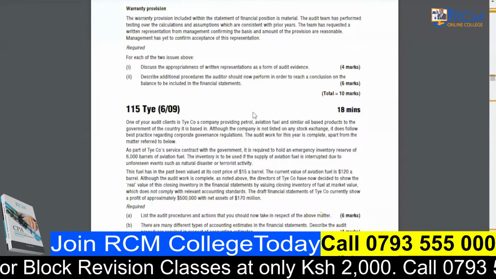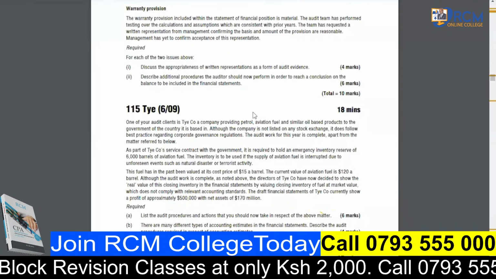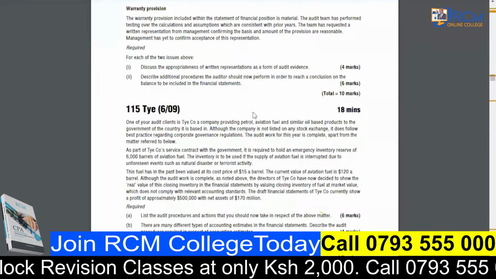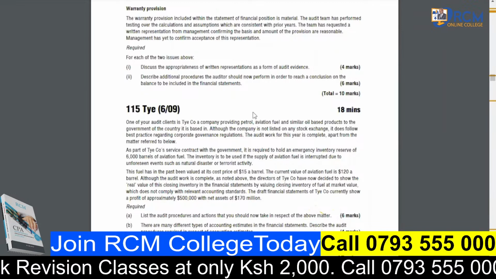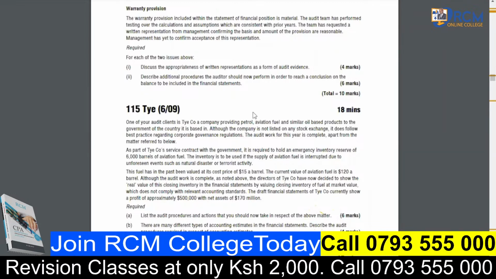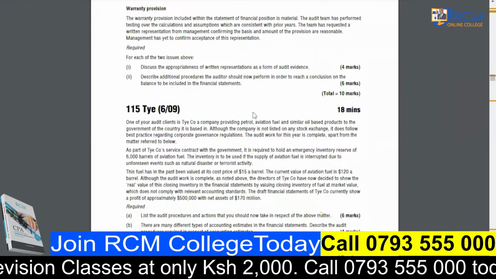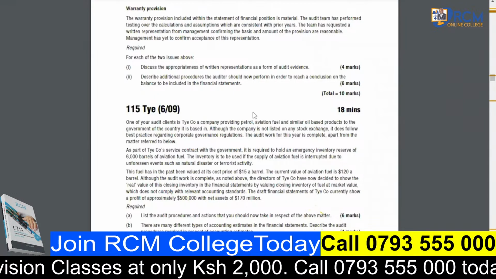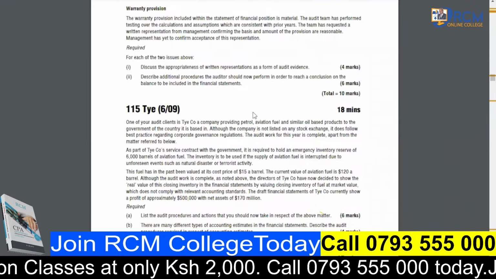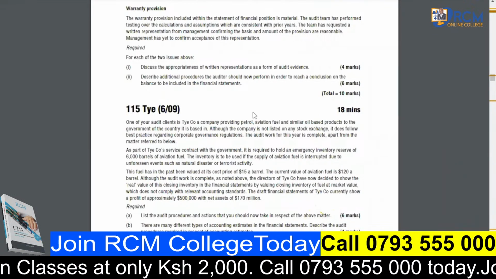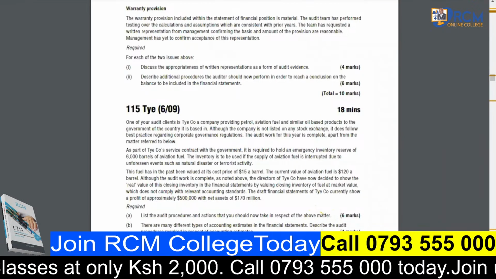So International Accounting Standard 2 tells us that when you want to look at your inventory value, you ask yourself two questions. Number one, what is the cost? This thing cost me 10 bob. Number two, what if I'm forced to sell it today? What is the net realizable value? Maybe the net realizable value is 4. So you look at the two and choose the lower, because we don't want you to overstate your incomes.